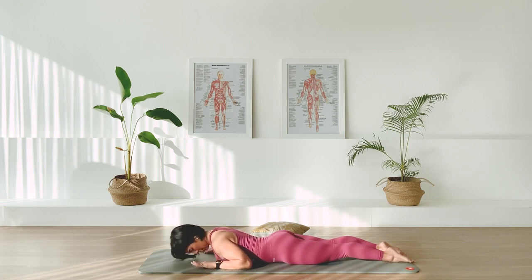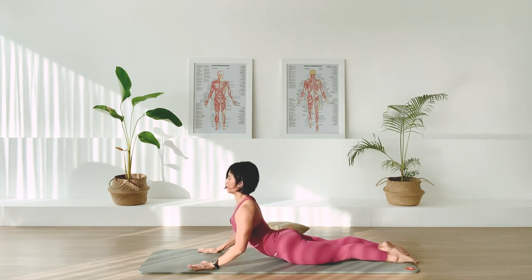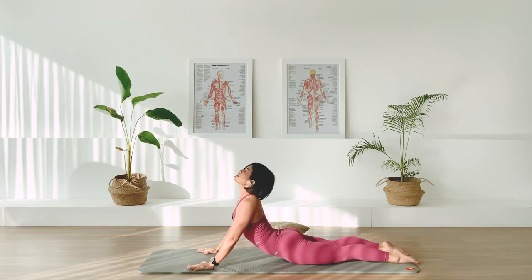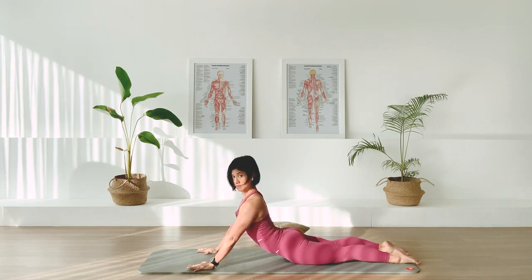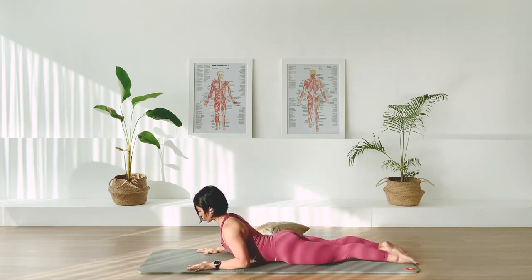And we inhale. We'll lift forward and upward. Upward. Upward. Beautiful. Watch the neck though. Your neck should be aligned with the spine. Not tipping up. Not looking down. But rather long. Gaze is forward. And soften the elbows and let's take yourself down.